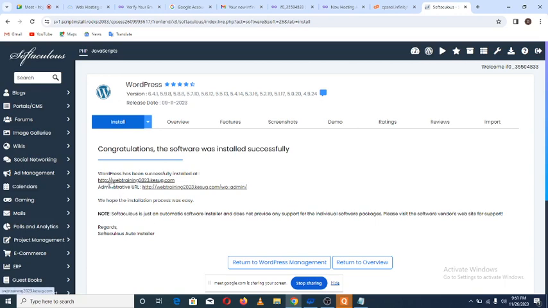Good. Now this is your website. You see, WordPress has been successfully installed at http, which is also www.webtraining2023.kesu.com, and then the administrative URL. As the owner of the website, there's a dashboard for you where you manage your website. There's an interface that people will see when they visit your website, but at your own side you also have the back end where you see how things go on your website.